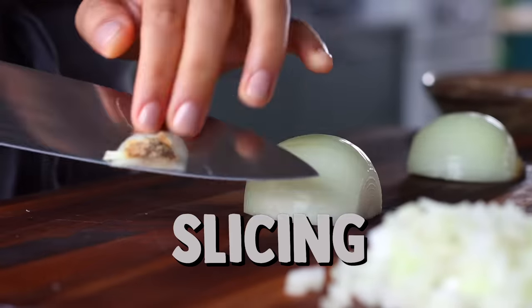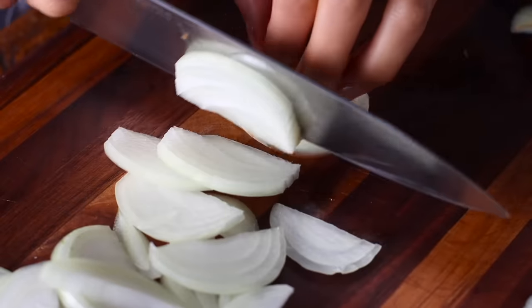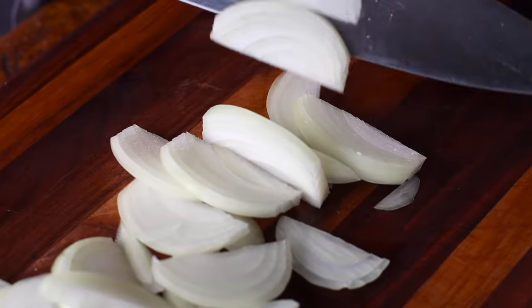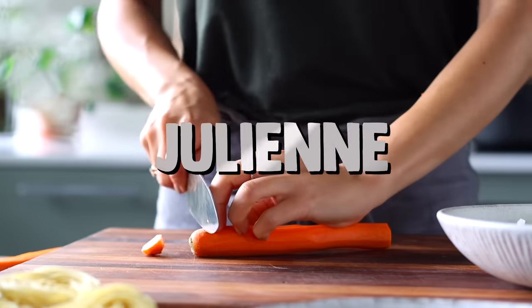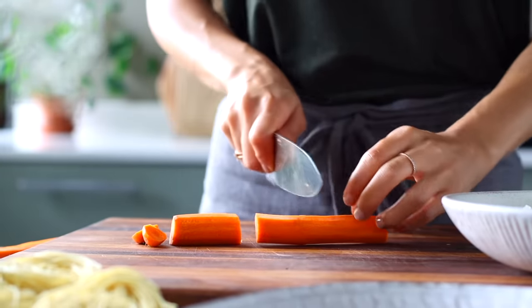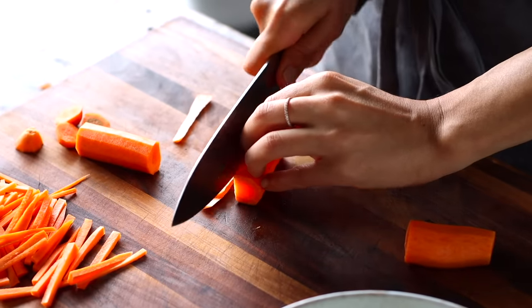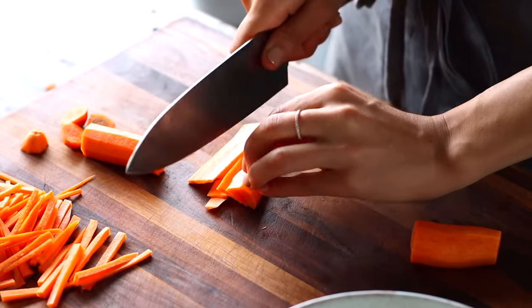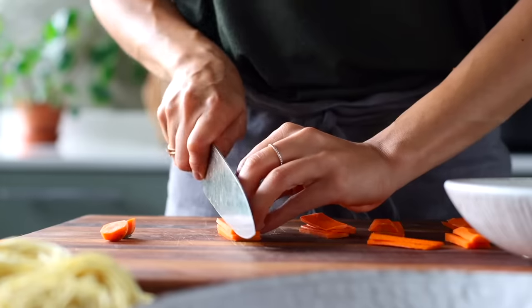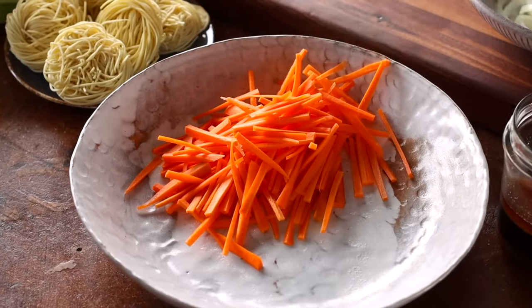To slice the onion, chop off the root and slice lengthwise to create long, delicate strands. Any way you want to cut your onion for this recipe works perfectly — I'm personally going to choose the sliced version. Next, we're going to mince two cloves of garlic, then julienne two carrots. Whenever you're cutting carrots, always start by creating a flat side — this creates a stable surface so the carrot doesn't roll around. Cut into very thin slices with fingers tucked, then stack a few slices and cut them into lengthwise matchsticks.